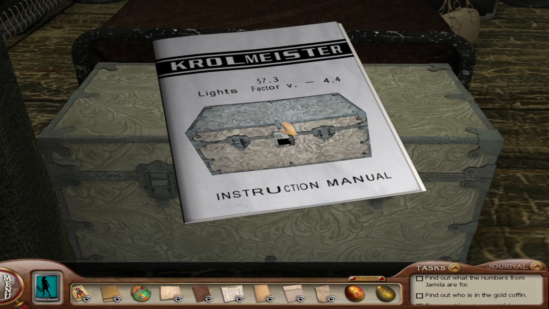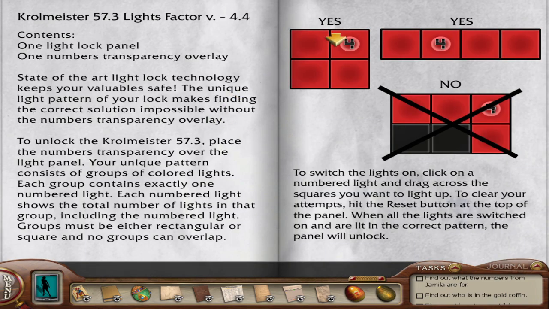Let's look at this real quick just to help you understand. So we're trying to get full boxes, full rows. Click on a number of lights and drag across the squares you want to light up. To clear your attempts, hit the reset button. When all the lights are switched on and are lit in the correct pattern, the panel will unlock.